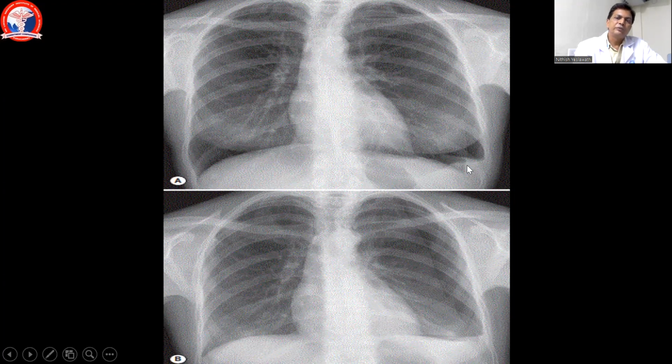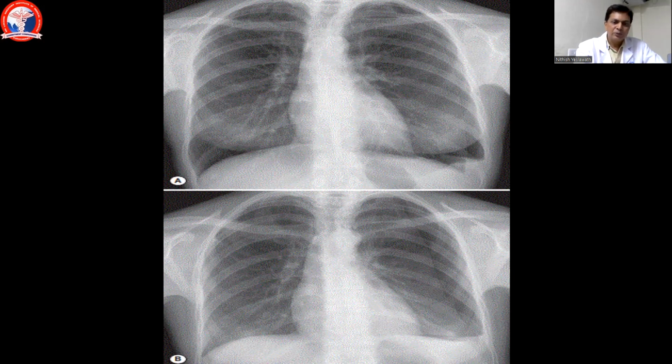In addition, there is one very important finding here. Here we are seeing an area, a lucent area relative to the lung. This area is more lucent, and the bronchovascular markings and vascular markings are not seen, void of any markings. More translucent, and just medial to that, there is a linear, appreciable thin line. So that is limiting the lung, and this is a case of pneumothorax on the left side.